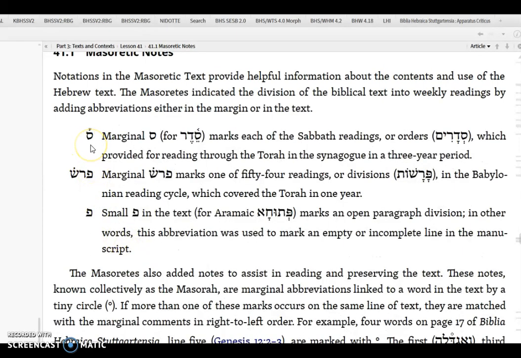So that's the samach in the margin on the side.